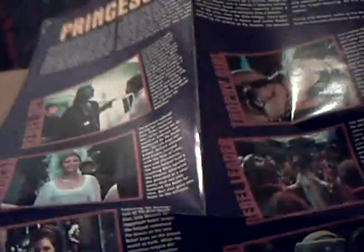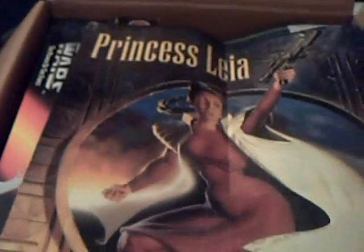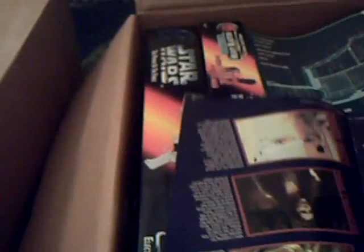We click into the right. Sorry. Gotta mess with the stupid focus. Crack Shot, Ewok Princess, Commando, Rebel Leader, Trophy Girl, Rebel Spy. And then on the back, it's a Star Wars Galaxy magazine poster. Princess Leia there. Nice fold-out poster. I don't know how long this is going to take, or if you even give a crap. I'll try to keep focused on the stuff.